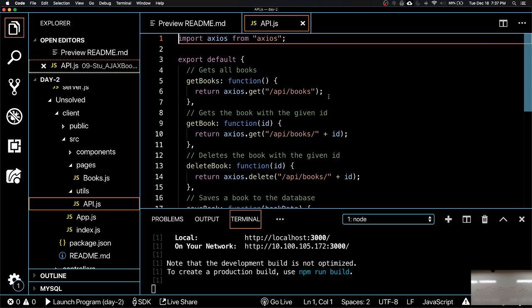In your book.js, you just have to import the api.js file, and then in your component did mount function, you make a call, and then you will get all your books as JSON. Do a console log, take a look at it, and then see how you render it.